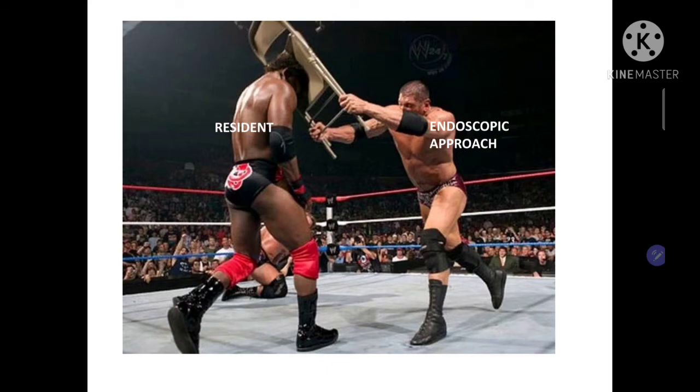So that's the way the neurosurgery resident tries to understand the endoscopic approach, because it's hard first to understand the anatomy, because we have a very narrow corridor there, and we need to try to understand the anatomy very, very well, because we don't have too much space.